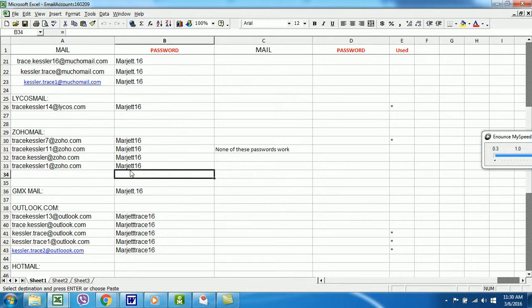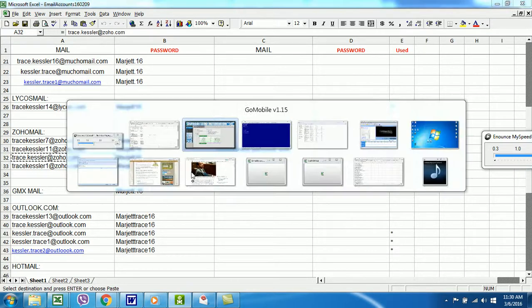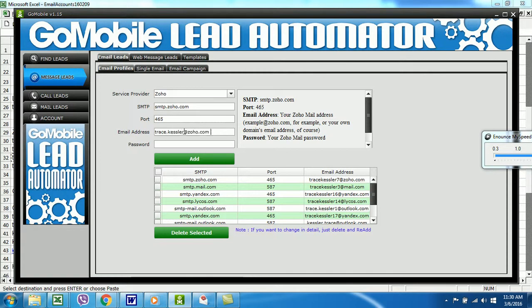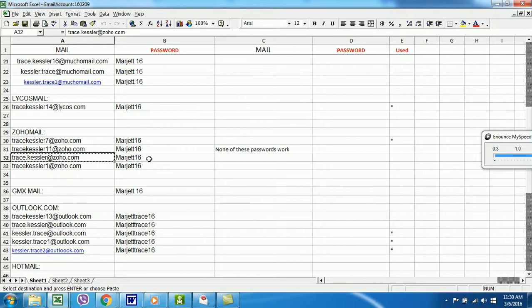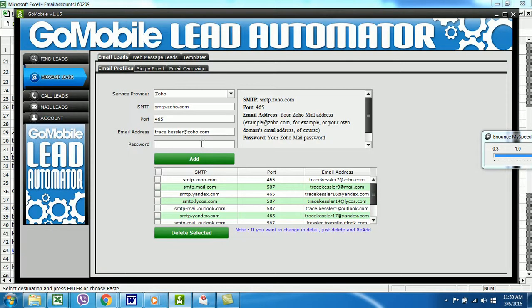Now we're going to try to add one of the email addresses. So put in Trace Kessler, take out the extra space, and then we're going to type in this password. And then we click add.